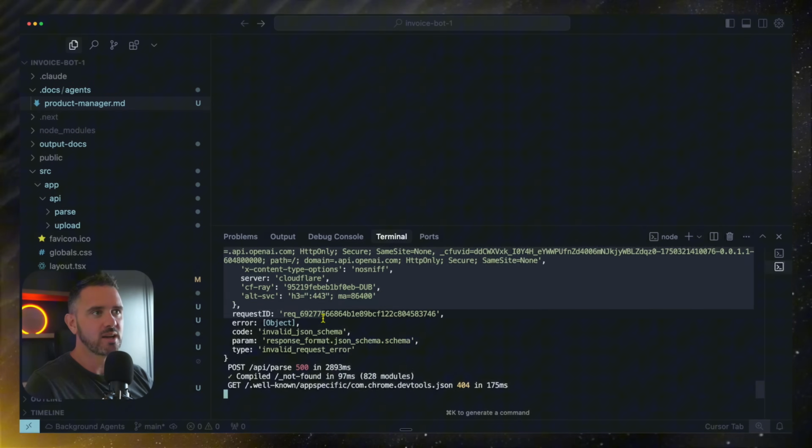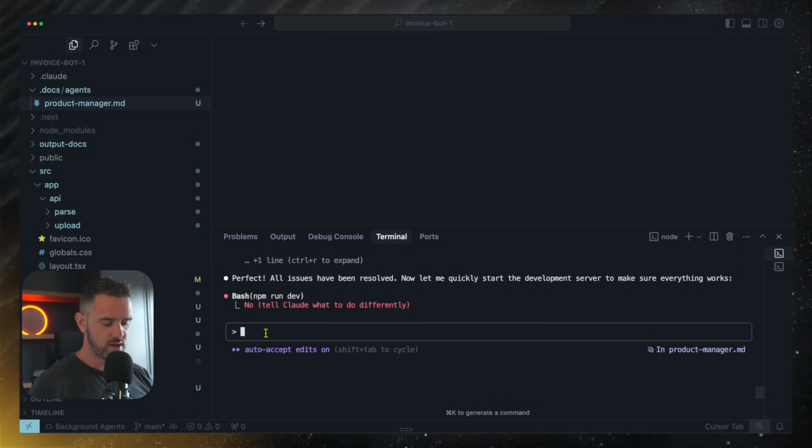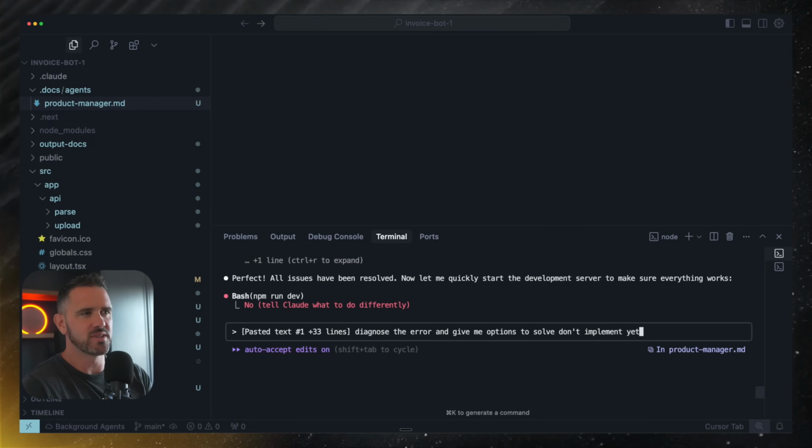So we can just copy that and pull down everything to this point, and then we can copy this. Usually what I do in Cursor is I just click add to chat, but because we're using Claude, I can just Control C or Command C to copy that. Let's pop back over to Claude, and then I'm just going to paste in that information, and I'm going to add a prompt. Usually if it's a small error, I'll just type in something like fix or change or something like that. But when it's a more detailed error that I really haven't a clue what's going on, I want to get the AI to diagnose the error first and give me a couple of options to solve it.